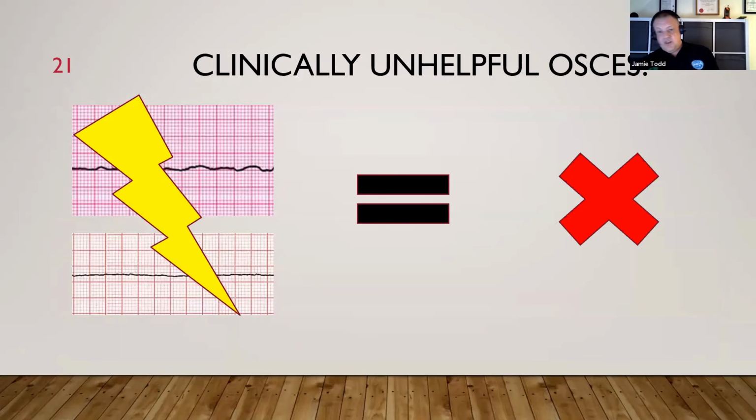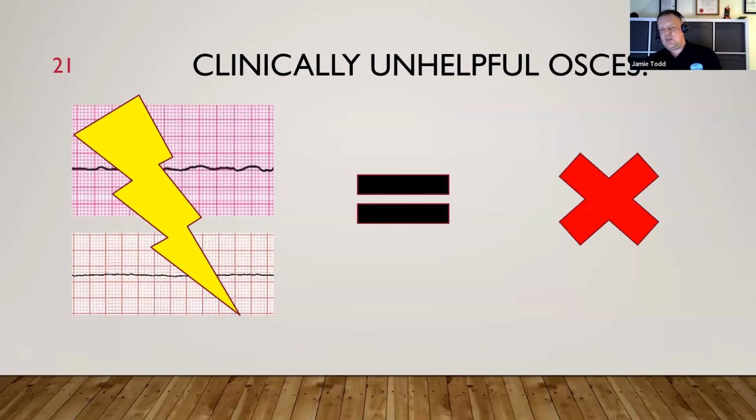And that's part of clinically unhelpful OSCEs. What we want OSCEs to do is to improve patients' chance of survival. In many assessments, failing to shock a shockable rhythm is a fail, and you can't disagree with that. If someone's in a shockable rhythm and you don't shock it, that's bad form. I think we can all agree on that. But in many OSCEs as well, if someone shocks an indeterminate rhythm because they're clearly not sure and they don't want to spend a long time looking at the rhythm, and that turns out to be a weird-looking PEA, would that be a fail? I have a feeling in some institutions it might be.